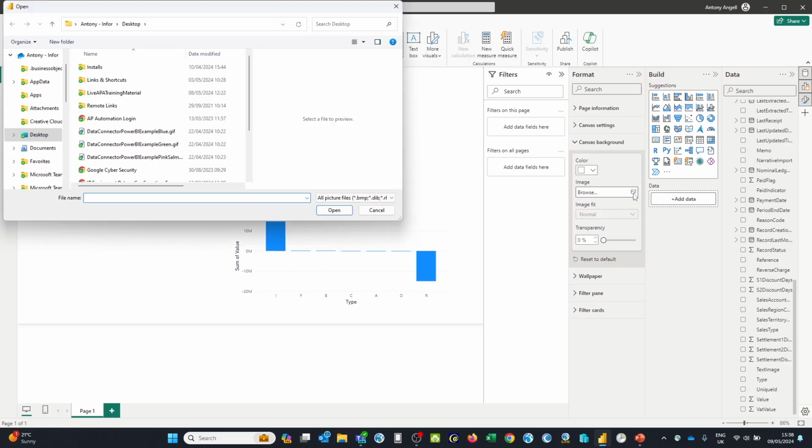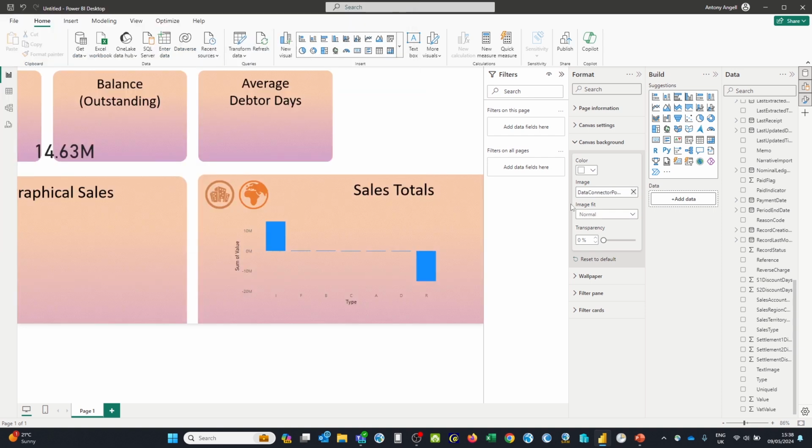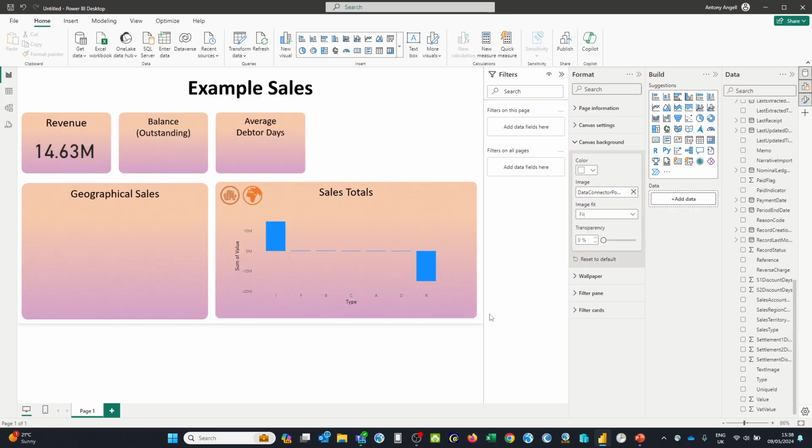Well, the visuals look a bit confusing now because it's just some random bits of information there. But if I just choose something like the green one, or even the mini pink one here, click that, add that in, fit it to the screen. You can see you can start designing these reports and these dashboards very, very quickly. Okay, well, I'm not here to demo designing in Power BI because I'm sure you are all experts already.